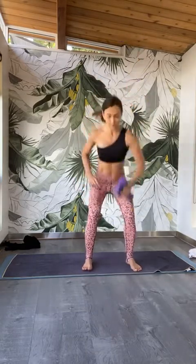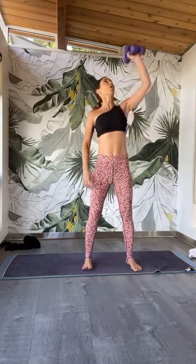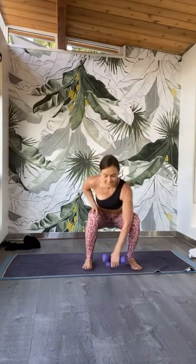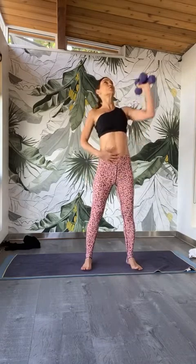All the way up, all the way down. Working on the legs, let's go. All the way up, all the way down. Toes are slightly out, heels are slightly in. Good, feeling the body weight still onto those heels.